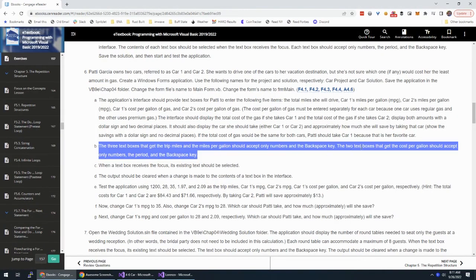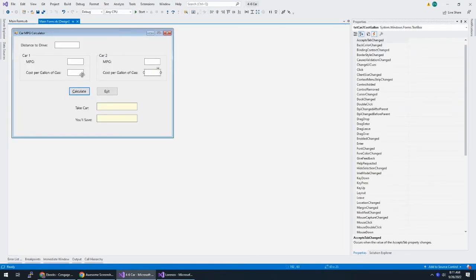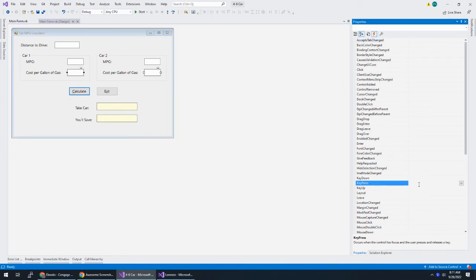The cost per gallon should accept numbers, the period, and the backspace key. So for cost, I'm going to select these 2 boxes, on key press. We're going to say, what do we want to call this? Maybe like double number. Whatever.